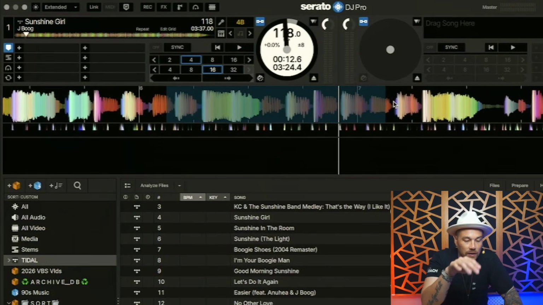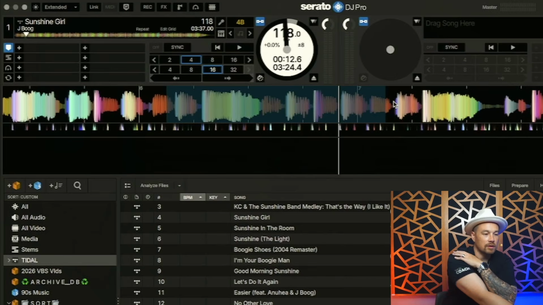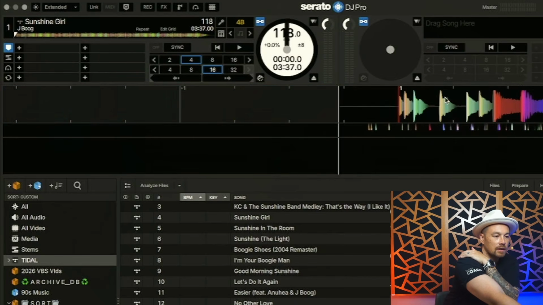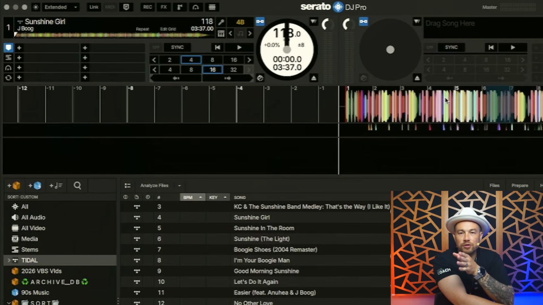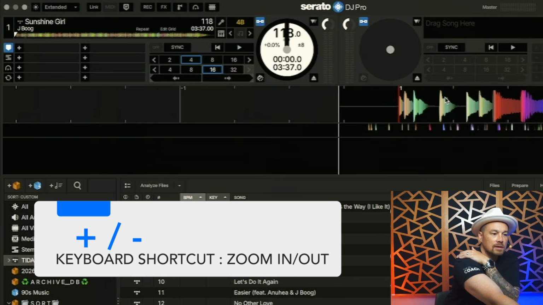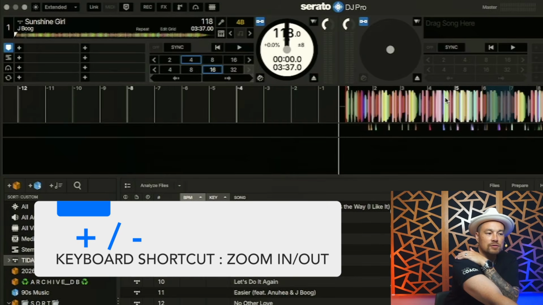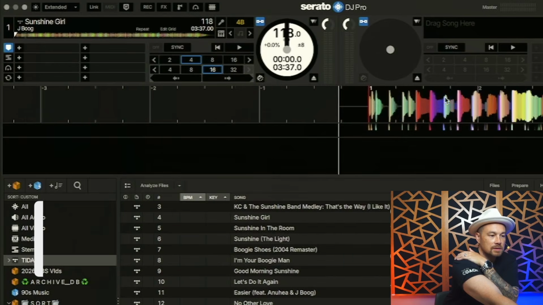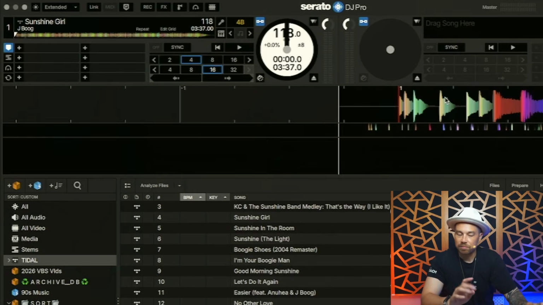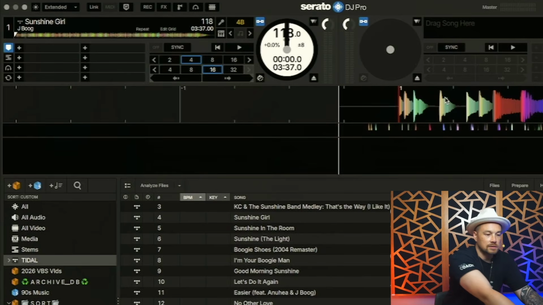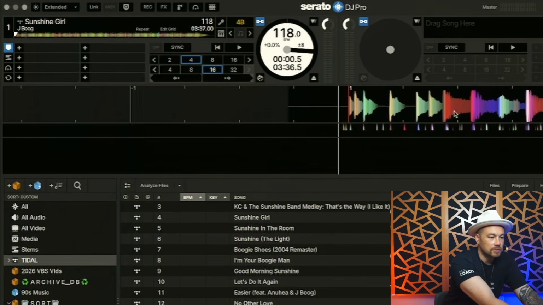Okay, so there are two different ways that you can adjust the grid. And let's go ahead and look at this real fast. So let's get back to the very beginning. And by the way, knowing your shortcut keys is going to be really important. So plus and minus is to zoom in and zoom out. Plus and minus. And it's not a shift plus, it's just the plus and minus buttons. Okay, so now let's get a little bit closer.